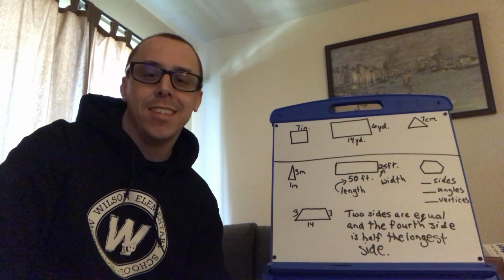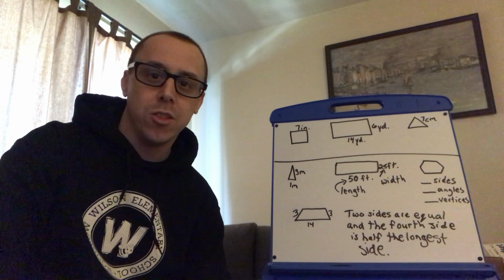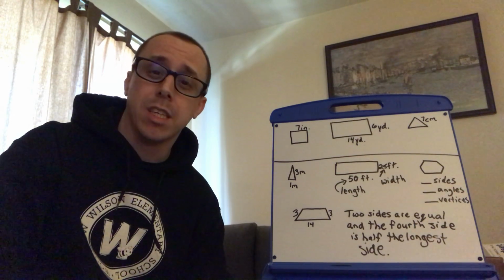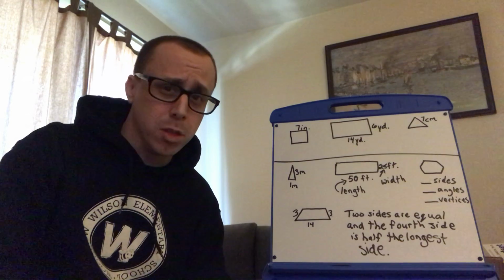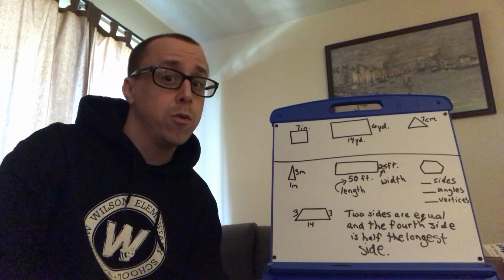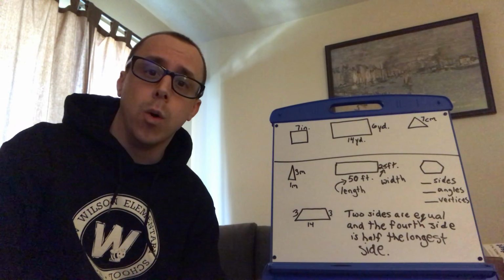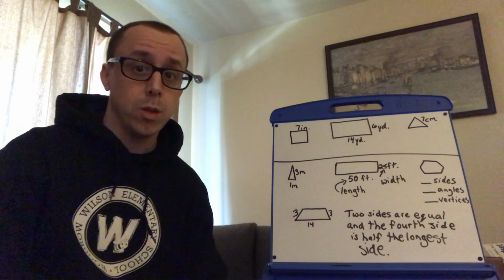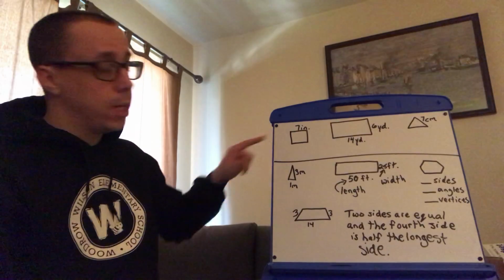Good morning, everybody. Today we're going to be moving on to 16-2, where we will be continuing to talk about perimeter. A lot of the concepts that you'll see today are very similar to what you've seen yesterday and the day before in 16-1. So a lot of it will be a review, some of it will be new. Okay, so let's begin by taking a look at this shape here.